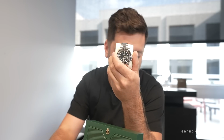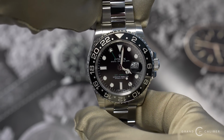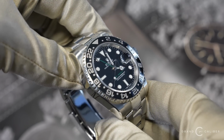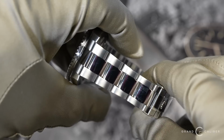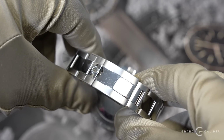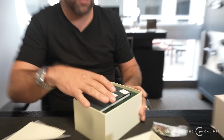We got a GMT that just came in. It's a complete set. So we got a 2014 116710. It's been repolished, ready to go. Lightly worn, not too bad. It looks really nice. So this is in really good shape. It looks like it's complete with everything, with hang tags too. That's nice to see. So you got hang tags and links, everything's there, cool. So whenever you have these, they go right here. They don't go in the box. They go on top of the box.